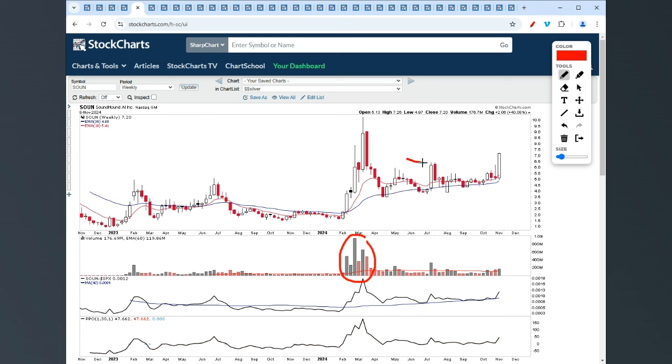This was one that we traded back in July on a pullback buy that worked pretty well just for a week. But now we're starting to break out again above resistance. We've got volume coming in. Still not super extended. It is a little bit extended here, but not terrible. This one does report earnings, so there's earnings risk.